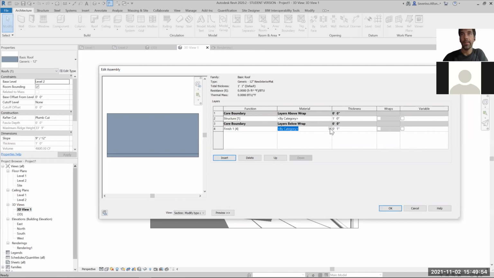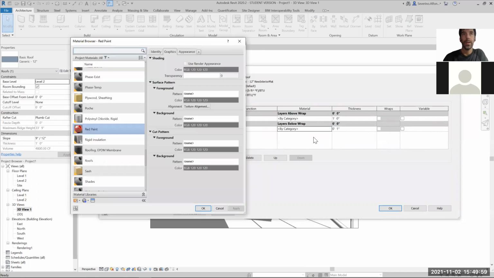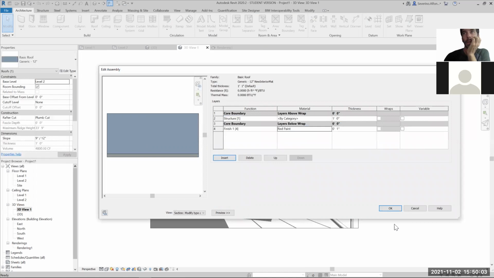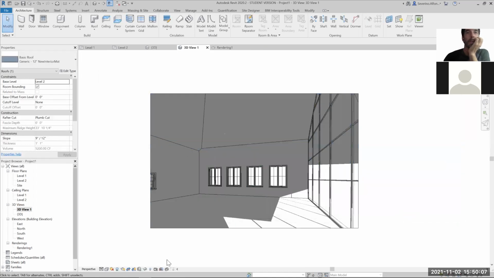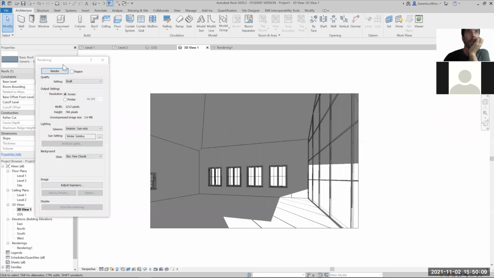And then I can say, give me a material. In this particular case, I could use red paint as well, because you can put that material in any place. If I say okay there, and I render, there's going to be a funky world of red reflective thing.